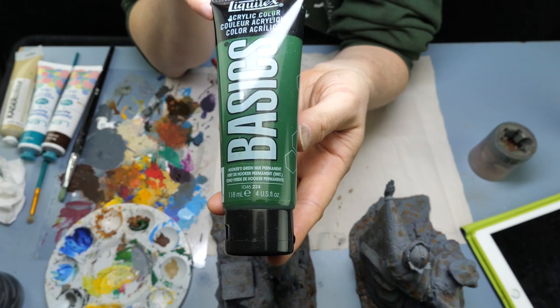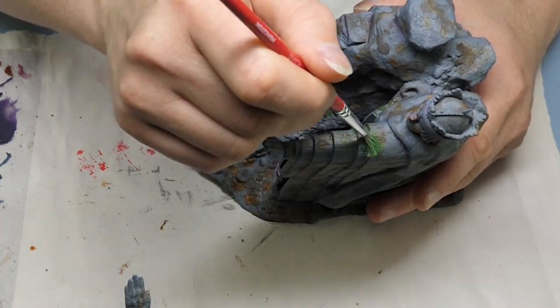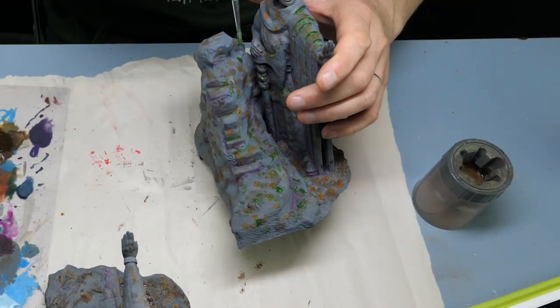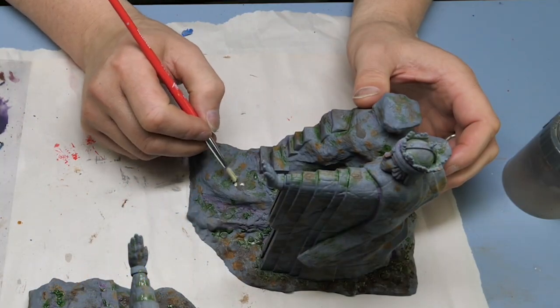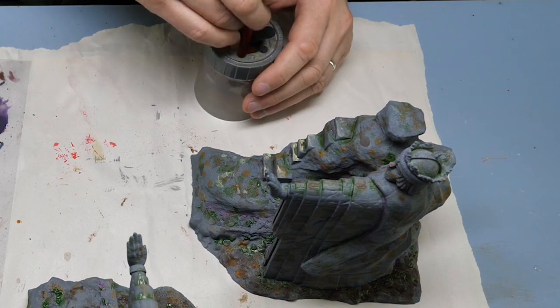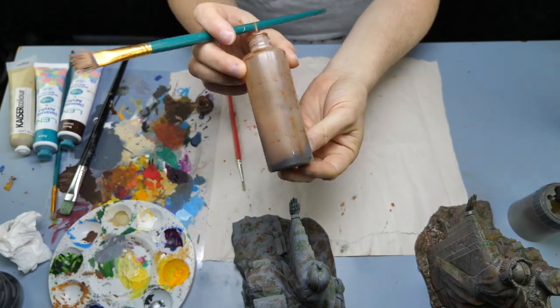Now to add some moss effect, this lovely dark green from Liquitex Basics is going over the upper parts of the model — not going in the riverbed, as I'm leaving that fairly blank for the diorama. I'm placing green where you might find a buildup of moss or grasses, on the hillside around the statue and the steps. I wasn't entirely happy with the soft moss at first — I felt it was a bit too much — so I put some just on the steps and watered it down to blend it through. Then I added a slight dry brush with soft moss over the inscription to make it stand out a little more.